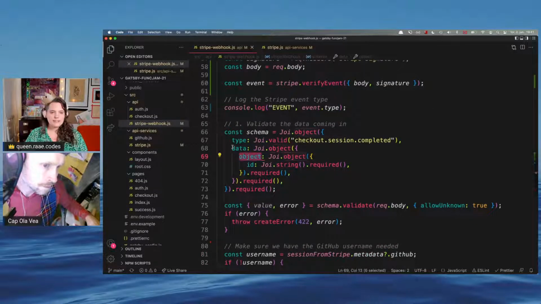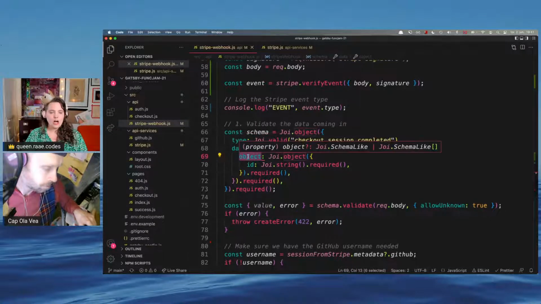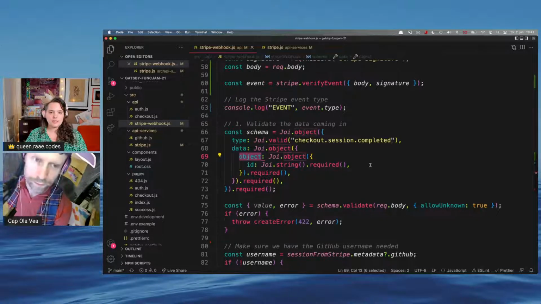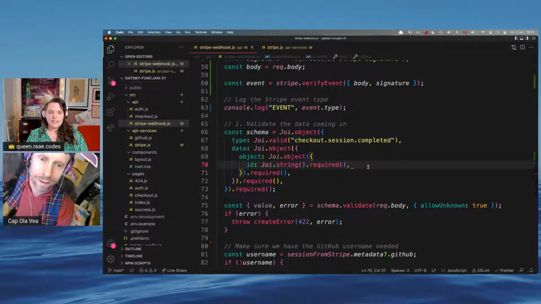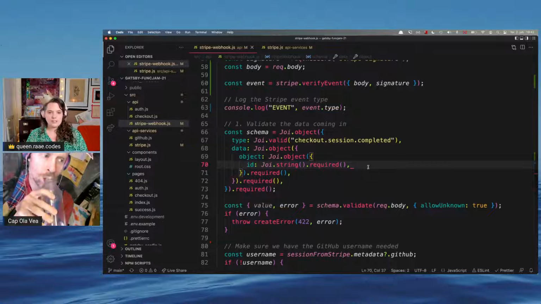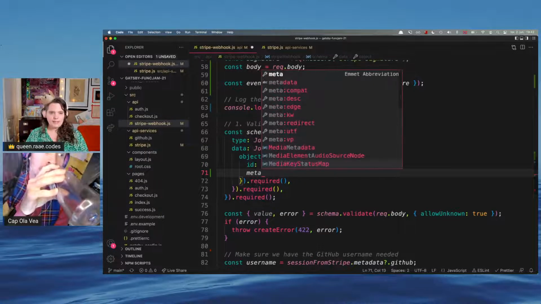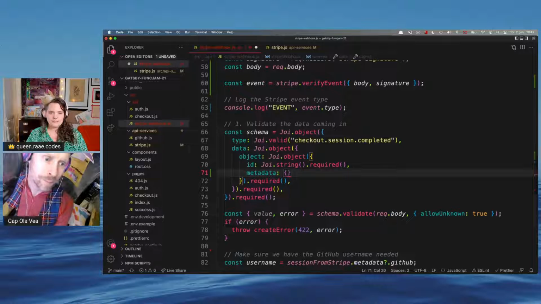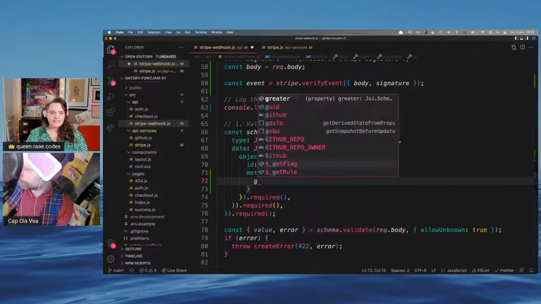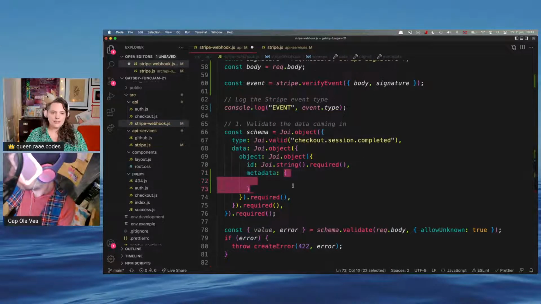So with Stripe events, they look like this. They have a type and then they have data and then there's an object on it. Since we know this is a checkout session completed, we know that it should have a metadata object on it and it should then have GitHub, we can expect that.